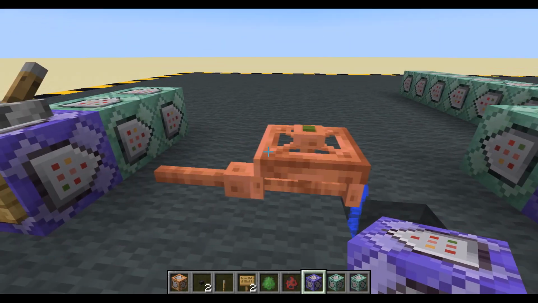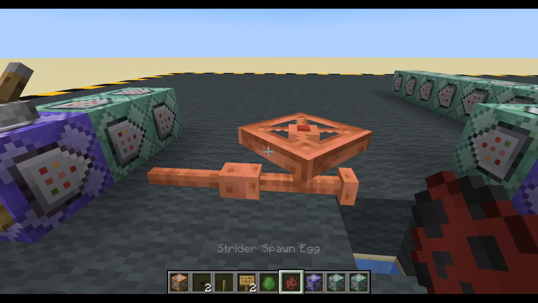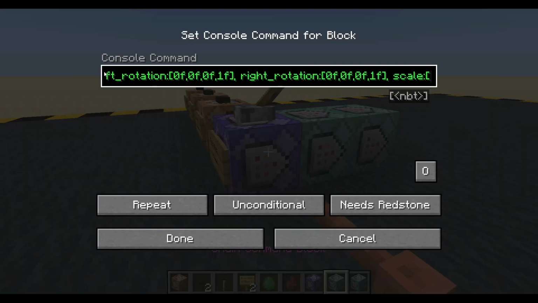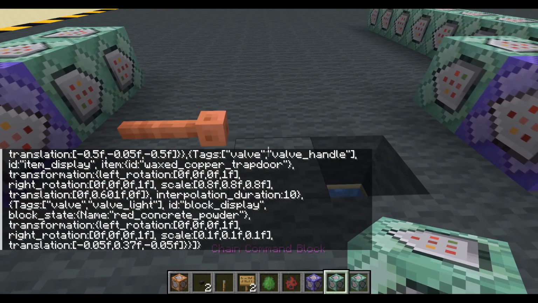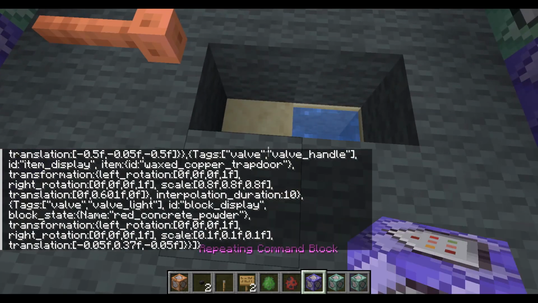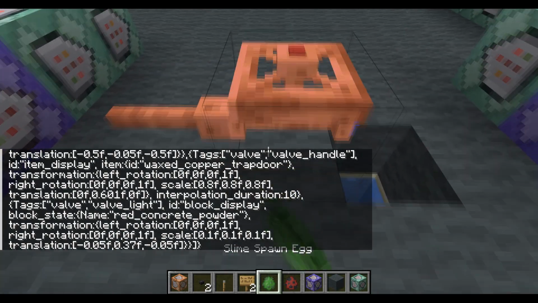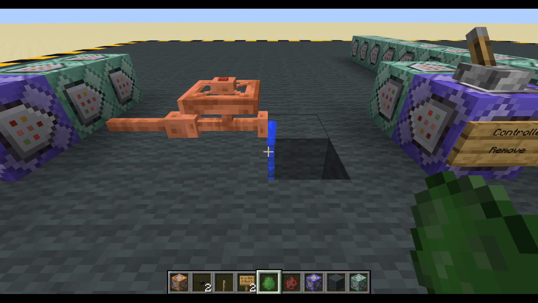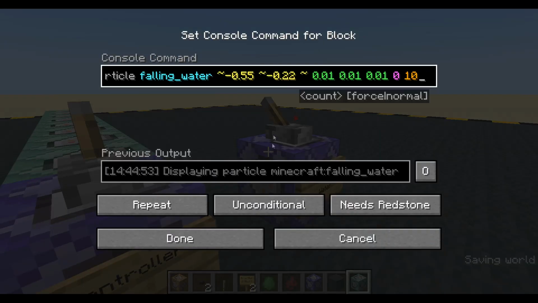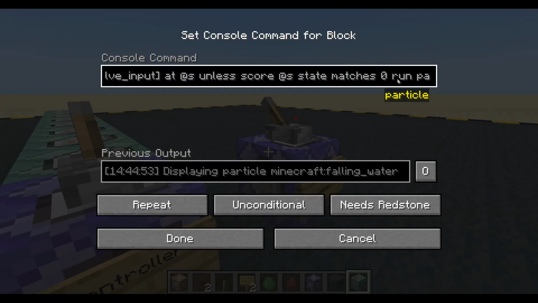Okay, so we want to summon it with a red piece of concrete. So we want to summon it with red. Oh, I've just eaten away at the floor. Look at that. So we've got it summoned with red, F3D. So that should be off. So you shouldn't be pouring water now. So we'll change this to a 1.